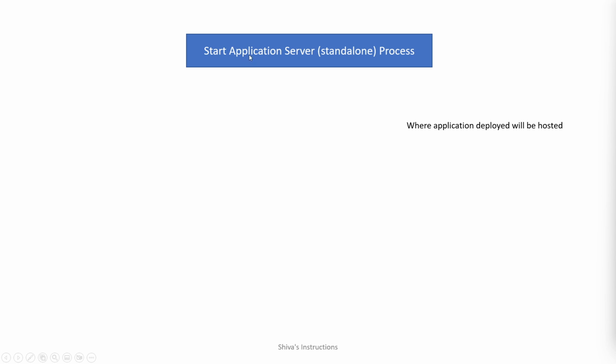So here you have start application server standalone process. We are heading to the profile home folder, bin folder, and issuing the startServer.sh server1. This is the default server which will be created. You cannot modify the name of it. You cannot change the behavior of this. You just have to stick with the name of server1, and you cannot create more servers as it is a standalone server.